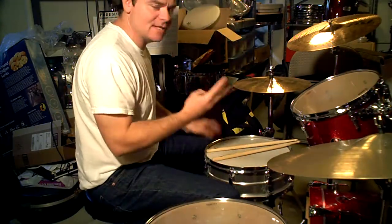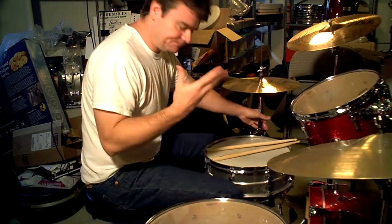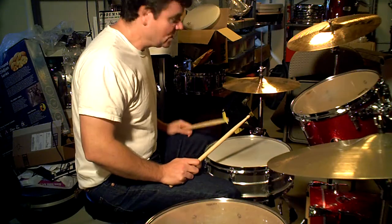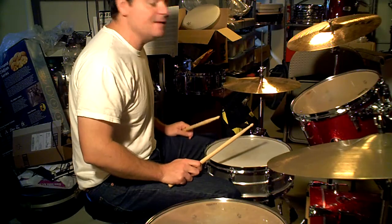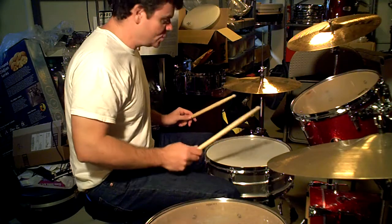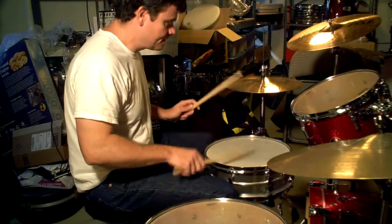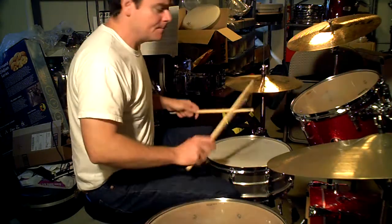The nature of the fill makes it kind of hard to count, and off the top of my head, I think that's what I was just kind of doing. Bonham had this thing in 6/8, or in the blues, where he'd sometimes put triplets and sometimes straight 16ths. So 1, 2, 3, 4, 5, 6. So you'd have, instead of that, 1 and a 2 and a, and those are triplets.